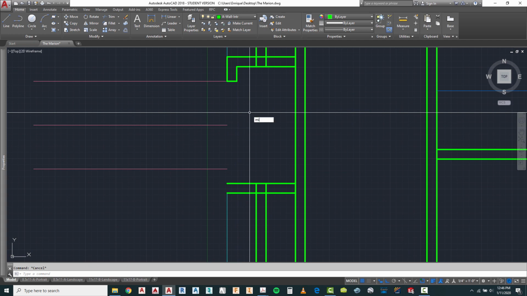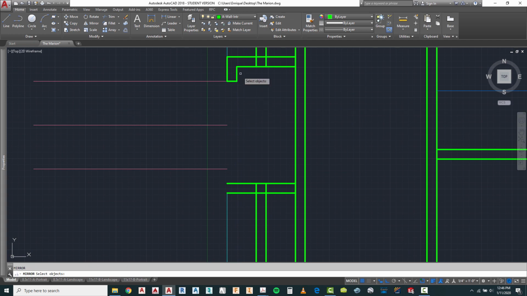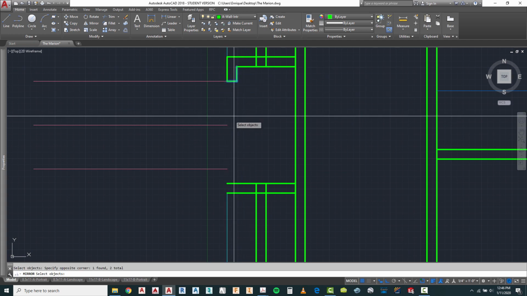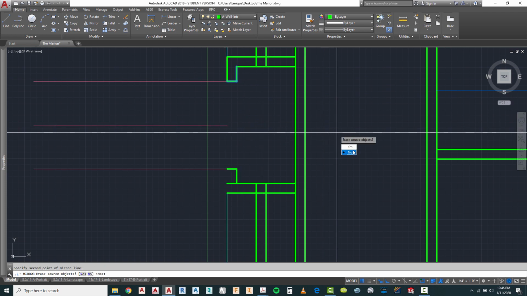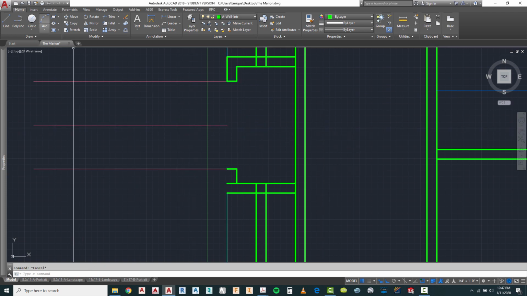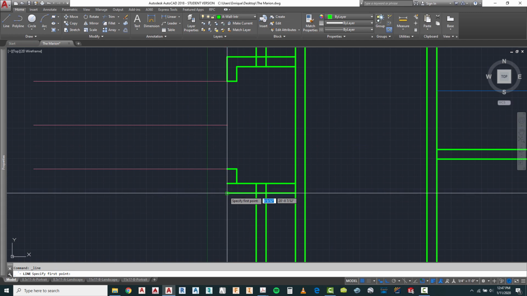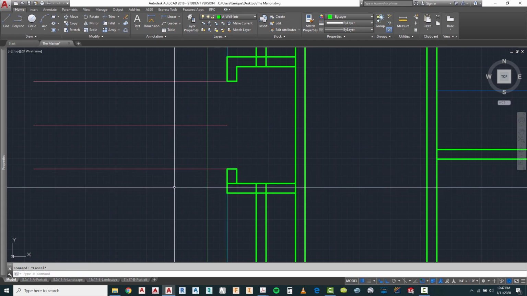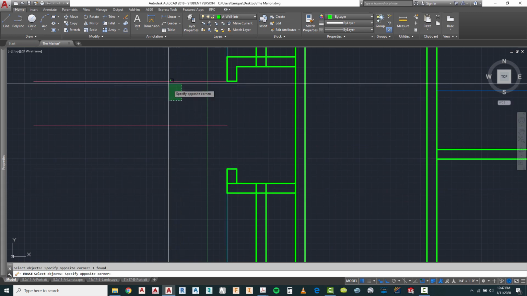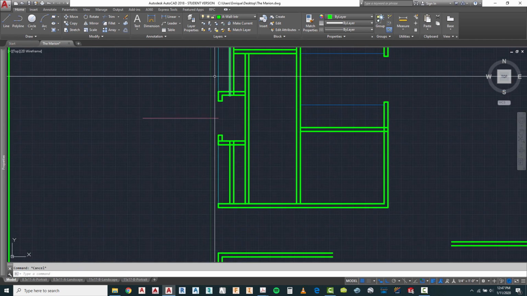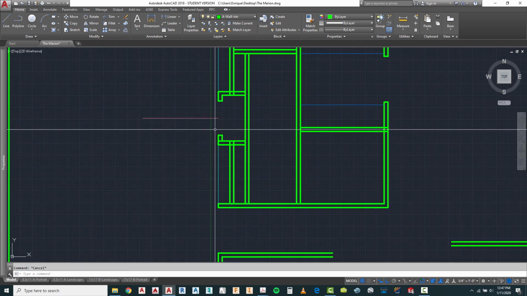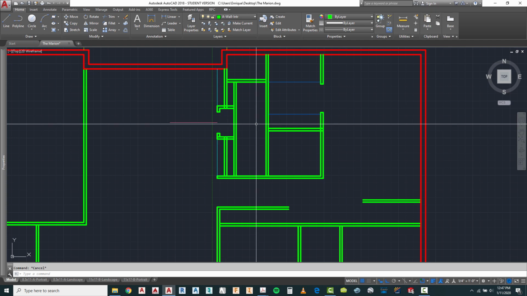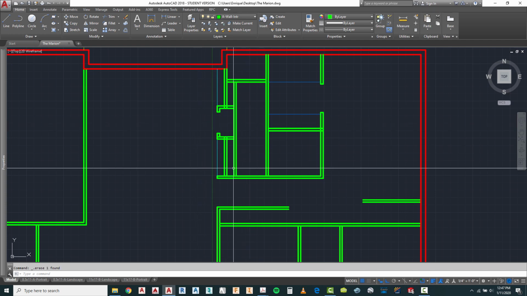Now I could also just mirror this and this around that point. Erase source object, no, and I definitely want to draw a line in here. So now I can erase this and erase this, and I'll clean that up a little bit later. So there's my center line of where my fireplace is for now. I can also probably delete that. I may need it later on.